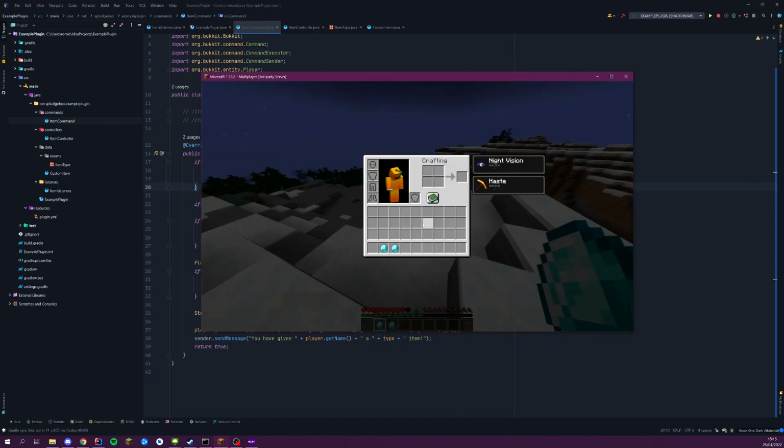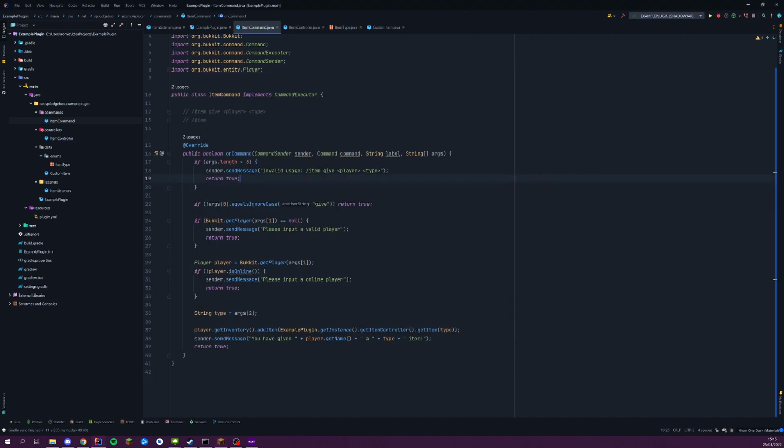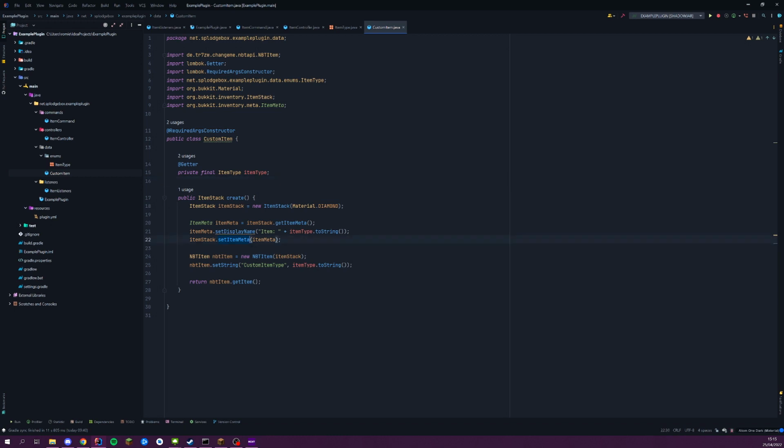The whole reason, which I forgot to mention, why I was teaching you how to use NBT tags is because NBT tags are the best way to actually store an ID on an item, and then you can fetch it from the code, and it stays on the actual item persistently. You can do it a different way in 1.13 and above. However, I'm just teaching for all the versions right now. But in general, that's how you make an item and make it do a custom thing when you interact with it. So make sure that you make those changes to the listener, and that's episode 2.